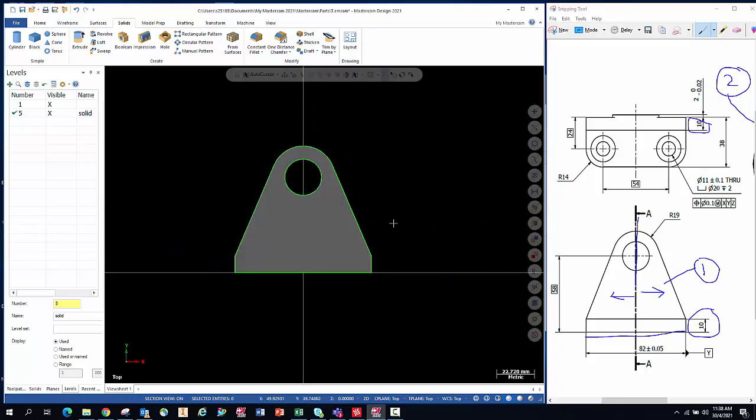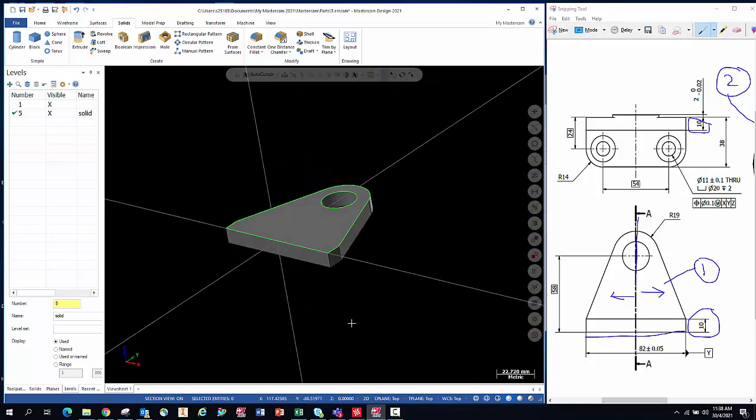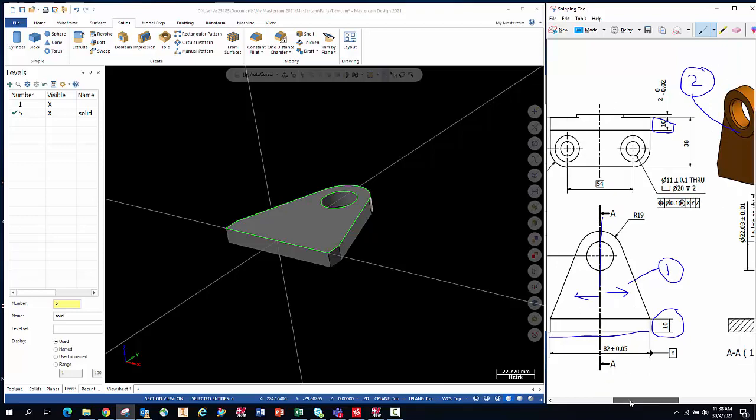I'll go back to the top view over here. Next, what we would like to do is that we will add on number 2, which is a boss over here. So it is up to you.